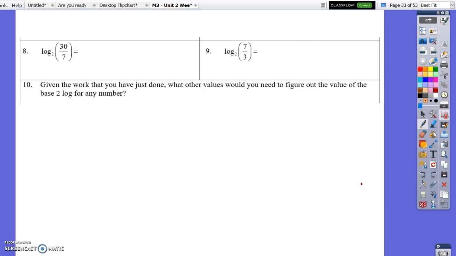So what kind of numbers do I need to know? I, of course, have all the powers of 2, but then I would need all the possible choices that I get. And so what are some of the numbers that I must know to make this work? It's kind of your question. So keep thinking. I'll be back in a moment.